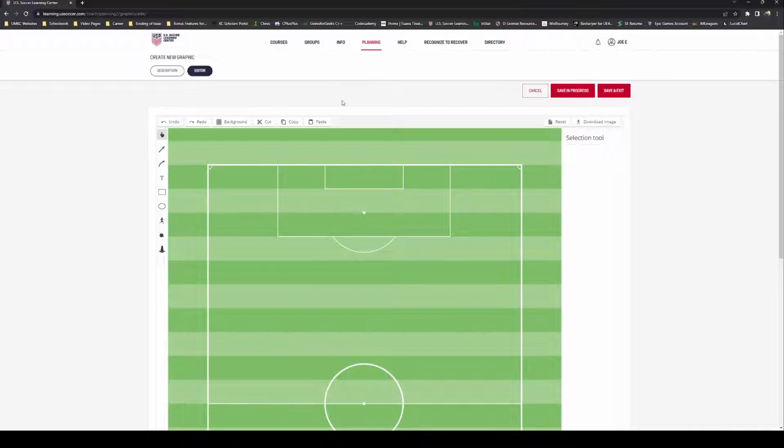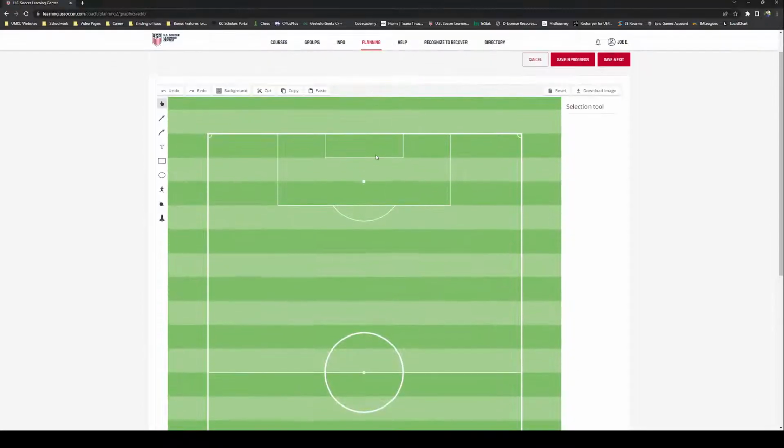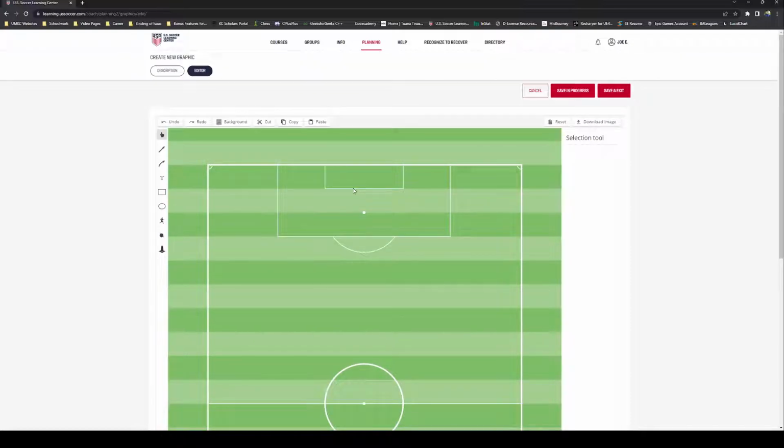So I'm going to spend a little bit of time showing how this editor works for the graphics. If you don't want to watch this part and you already understand this, go ahead and look down at the YouTube video where the timeline is. You should see a graphics section, an exercises section, and then a training session section. You can go ahead and skip to the exercises section where I'll move on to the copying and editing and stuff like that moving forward.